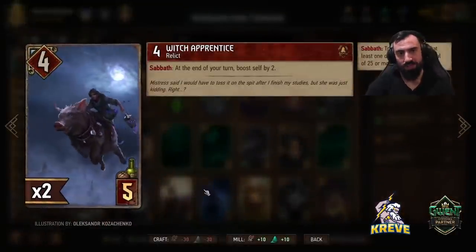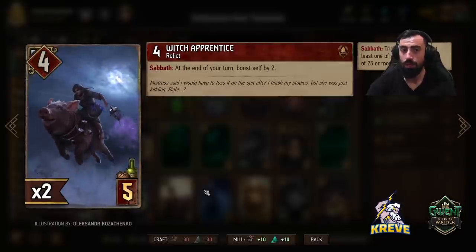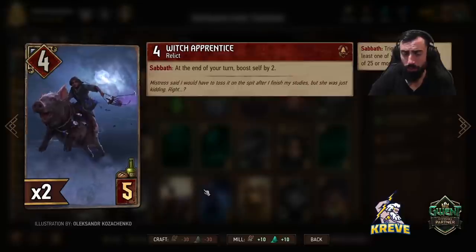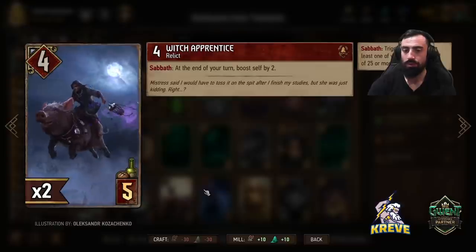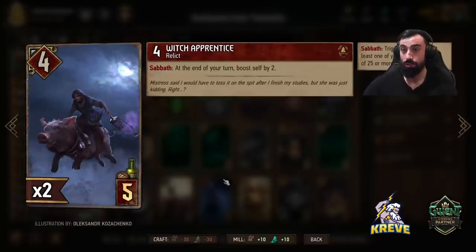Then we've got Witch Apprentice here. At the end of your turn, boosts by 2 on Sabbath. So 25 points or more on a row. Play Witch Apprentice down. 2 points per turn boosting engine. Great to play into round 1 to put some pressure onto the opponent. Also great to play with Haunt in round 2.